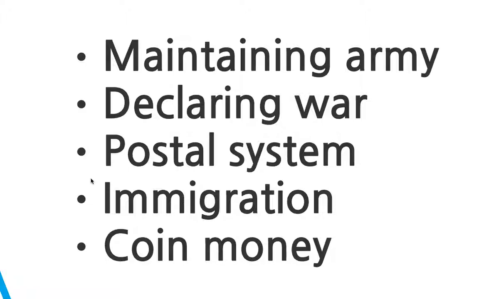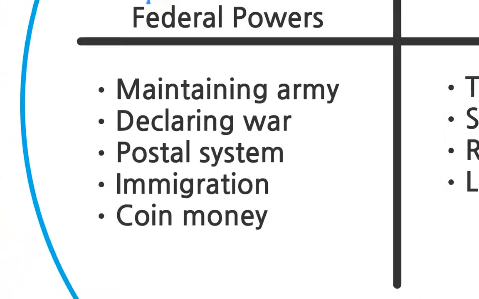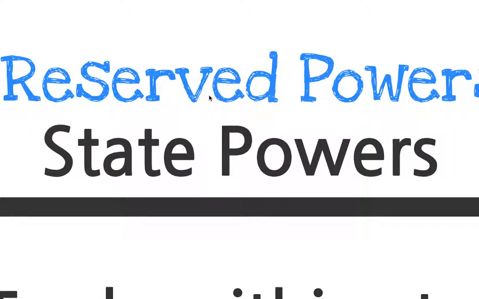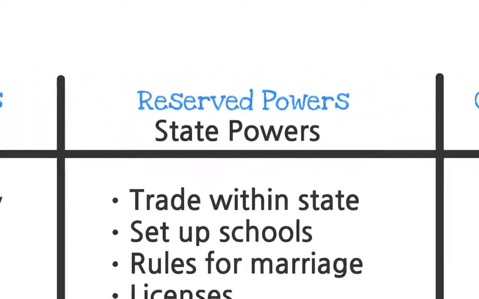Congress is in charge of immigration, and Congress has the power to coin, which means to manufacture currency or money in America. These are things that are written expressly in the Constitution, hence being called expressed powers. Now, reserve powers are powers that belong to states. These powers are kind of like reserve seating. These powers are given explicitly. This says that states have these rights.